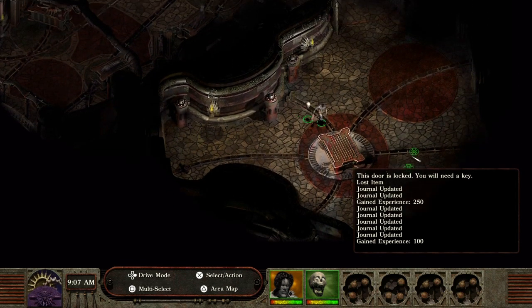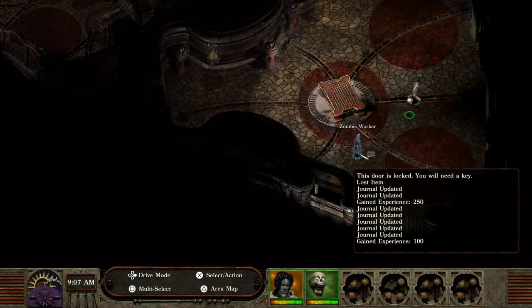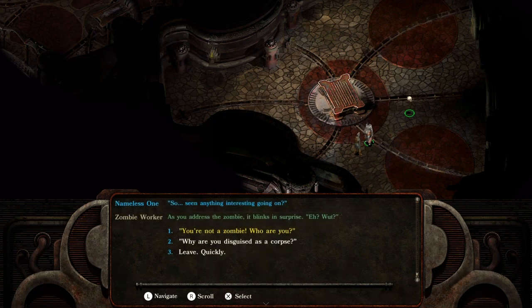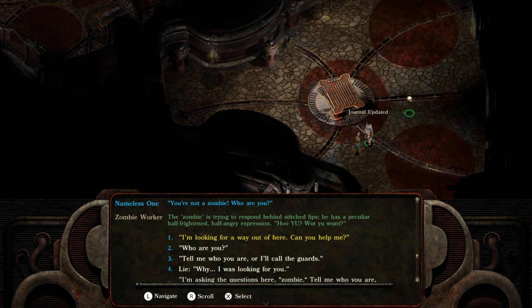Oh, there is someone in here. The shambling corpse gazes at you with vacant eyes. The number 821 is carved into the forehead and its lips have been stitched closed. The faint smell of formaldehyde emanates from the body. So, seen anything interesting going on? As you address the zombie, it blinks in surprise. What? You're not a zombie, who are you? Updated my journal. The zombie, air quotes, is trying to respond behind stitched lips.